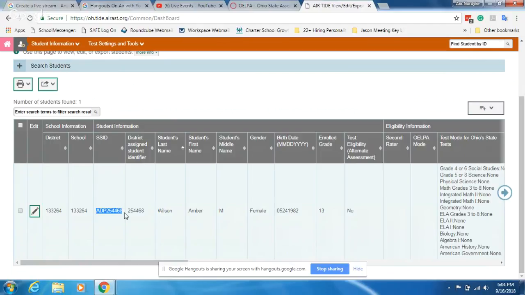When a student comes to test, you need to be able to come inside and look them up and find their SSID, because you'll see in a moment when the student goes to log in that if you don't have an SSID, you will not be able to test.